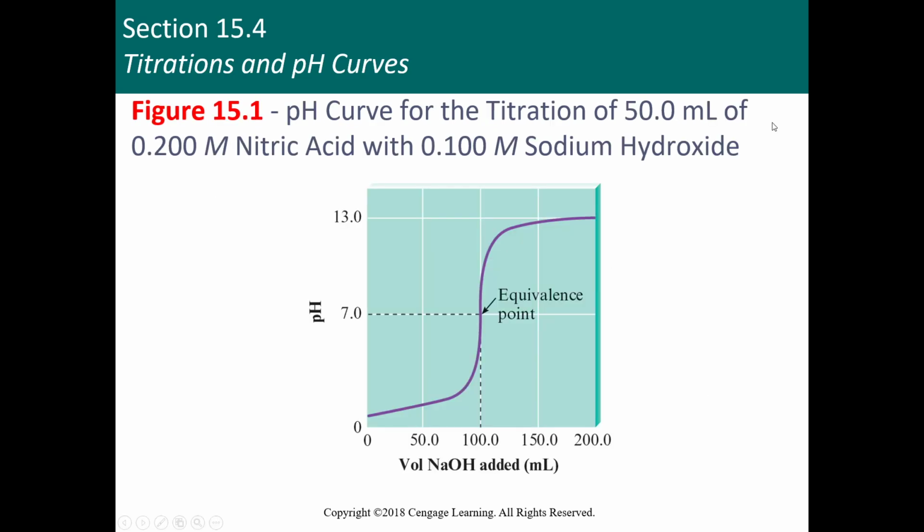And what we get if we plot these out, so right here is that titration curve, or the pH curve for the titration, which is the pH right here. We started with an acid. We've then added the titrant right here, which is our NaOH. And this X is going to be our volume of NaOH we added. What we see here is we start with a very small value for our pH because this is an acid. As we add base, that value goes up slowly.